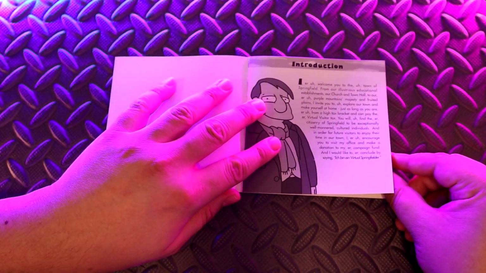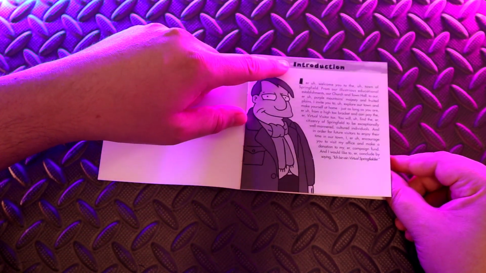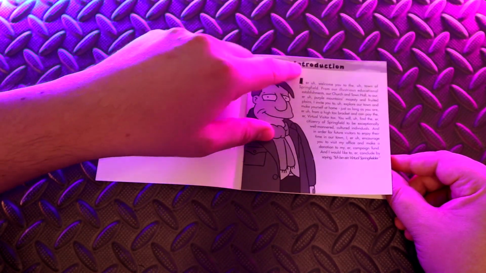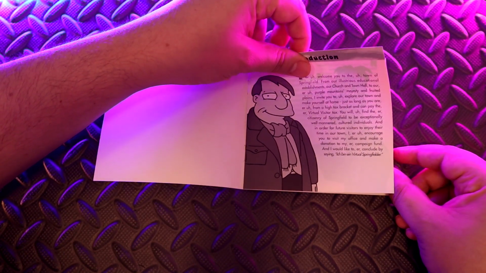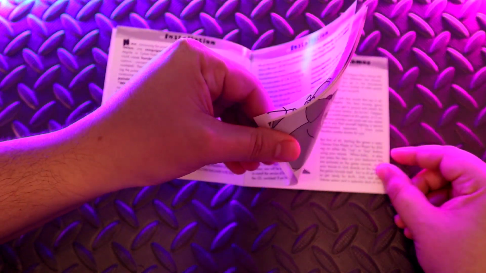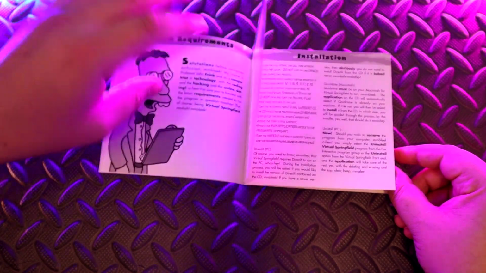Now this is a great manual. I love clever instruction manuals. But anyways, each page has like a different character explaining stuff. So the mayor, Diamond Joe Quimby, is introducing you to Springfield. Okay, there's some installation information there. Wait, I think I missed something. Yeah, I did.